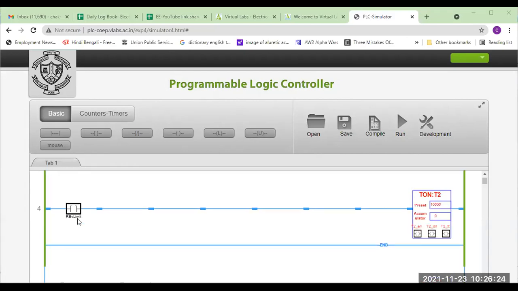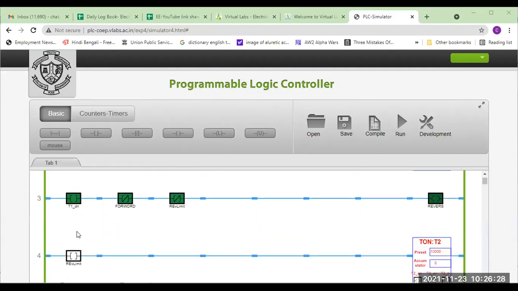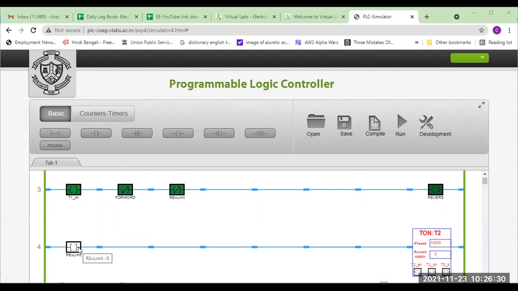Reverse is going on. Now your reverse limit is reached. Now, whenever the reverse limit is reached, it will cut the reverse motion and the timer is going on. Look, this is so fast. The timer will reach, and after reaching, you have to release this limit switch, all limit switches.